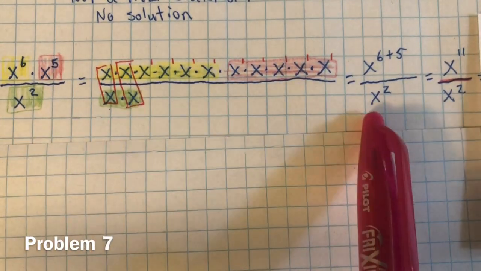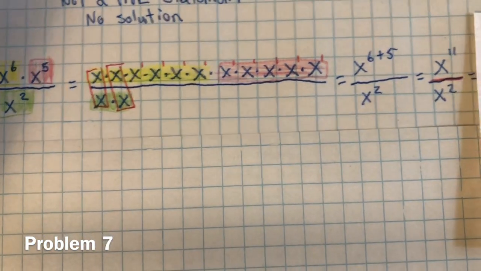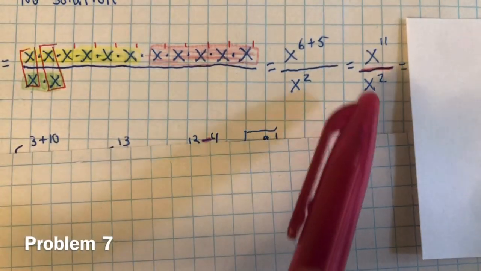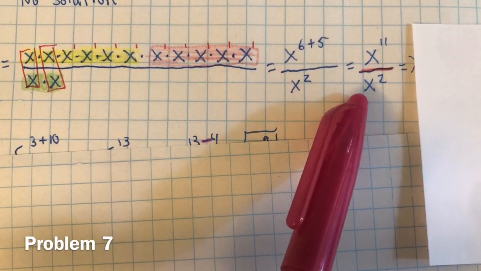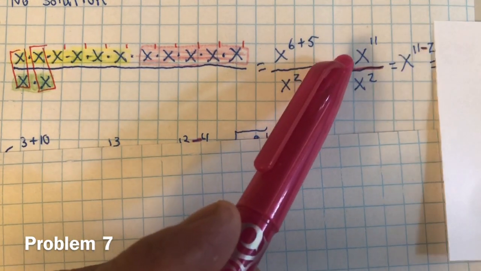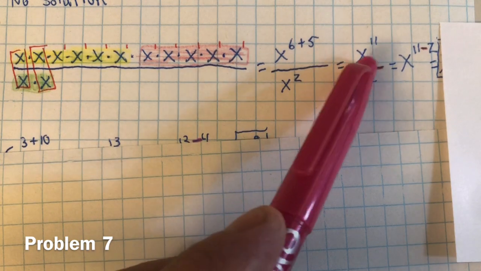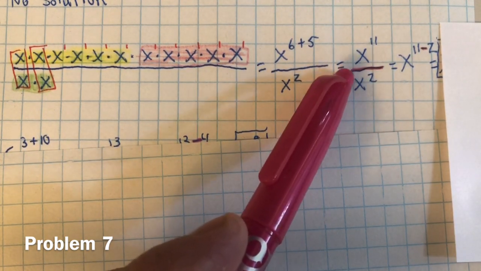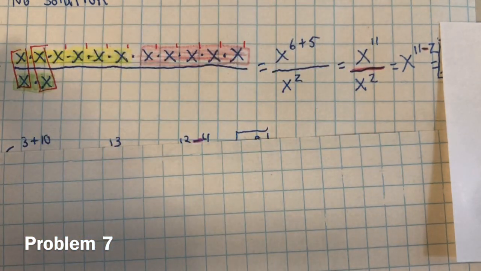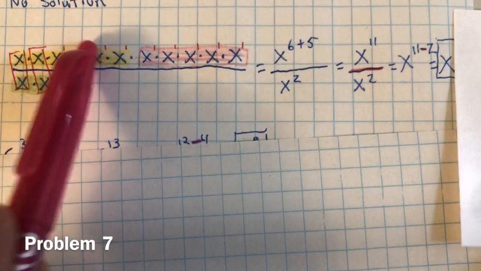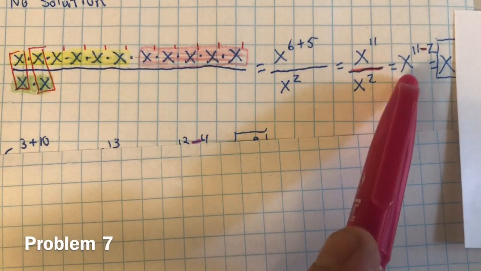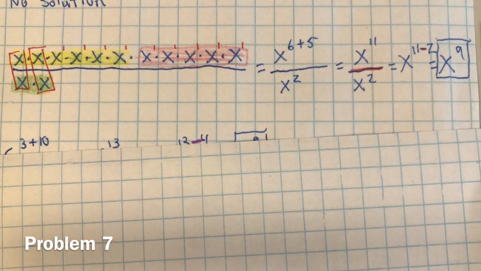And then on the bottom, x squared. And then to simplify that, when you're dividing exponents, the rule is you subtract the exponents. So we have x to the 11th minus, I use that fraction bar to remind me it's subtracting, minus 2. And that's what we were doing here. We have 11 x's, and we're subtracting 2 by creating giant ones. 11 minus 2 is x to the 9th.